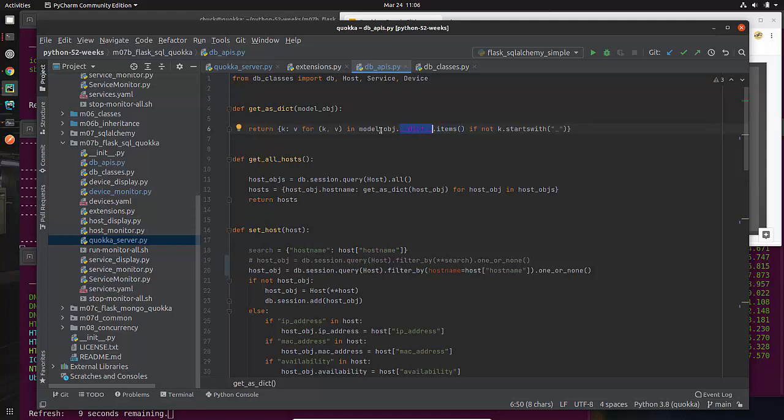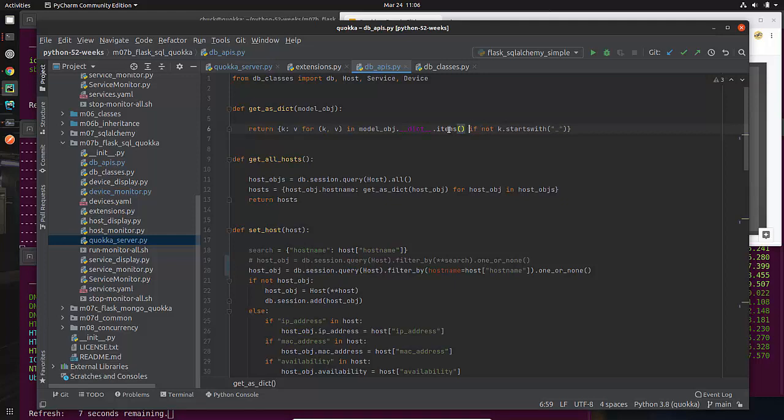Now, this __dict__ gets this model object as a dictionary. Now, that's great. It gives me the model object as a dictionary. That's really all that I need, except for one fact, and that is that there is internal data in there, internal data that starts with an underscore, and I want to make sure that I remove that.